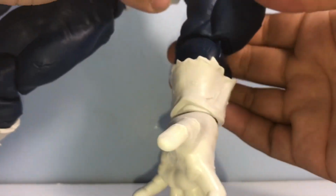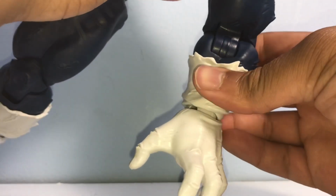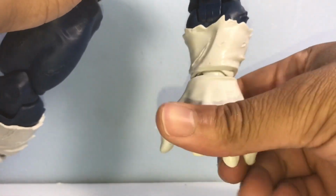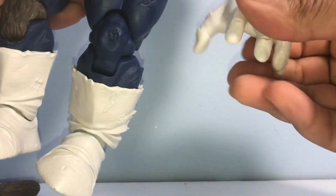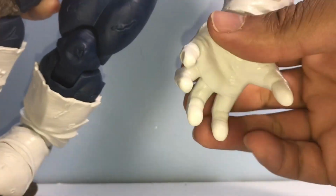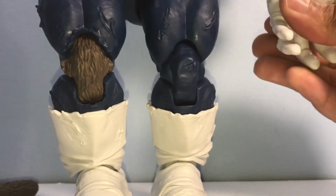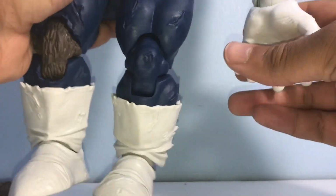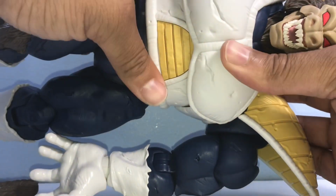This is definitely the most difficult figure that I think I've had to review, just because of the sheer size of it. So, like I said, bear with me. The wrist, rotate. Don't pop it off. It just snaps right back on easily, but wrist can rotate 360 degrees, obviously. Pops off super easily, so don't be wary of that. It's alright though, because I'm getting ready to pop it back off anyways, because I'm getting ready to put that Goku on here.